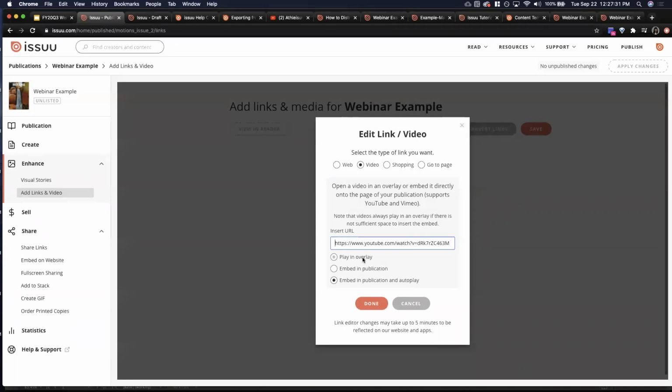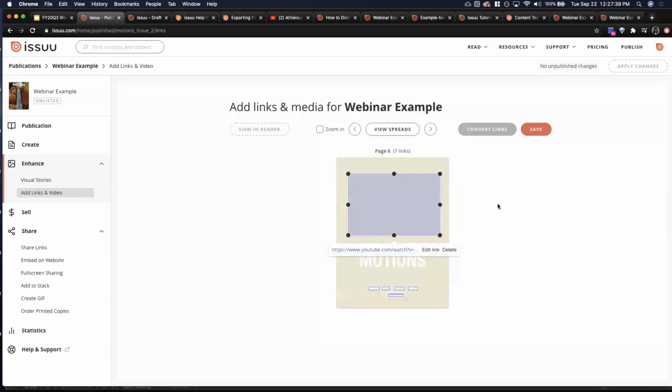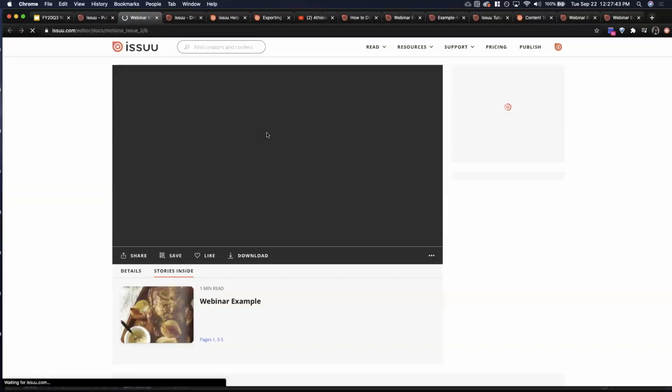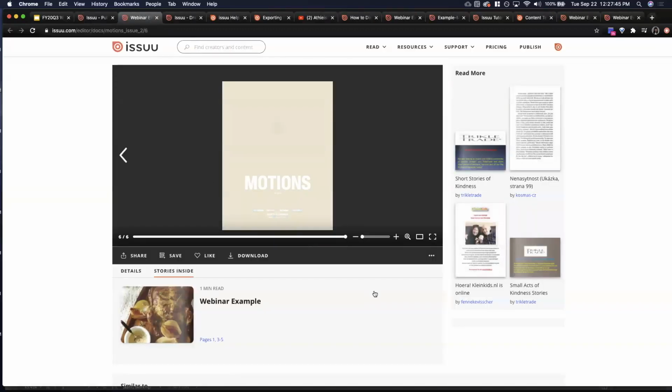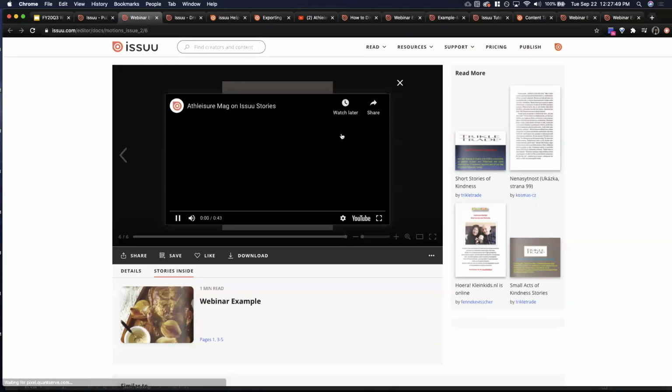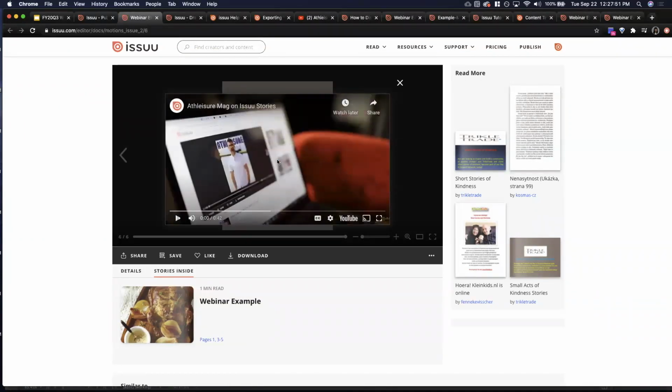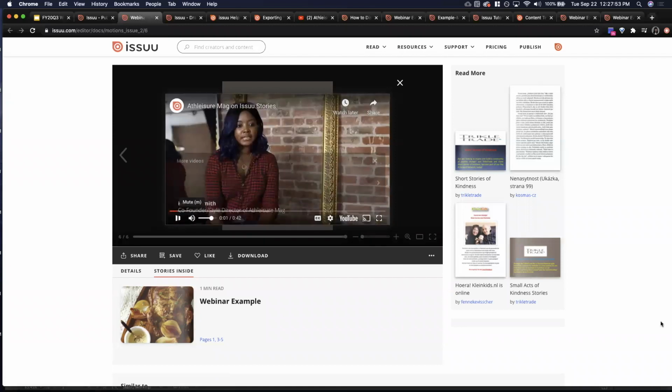The other ways is playing it in overlay or embedding it in the publication. So when you choose play in overlay, here, let me save that and show you what that looks like. Instead of automatically playing in the piece, it will show you kind of a pop-up version of that content.